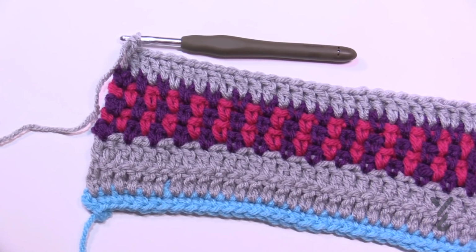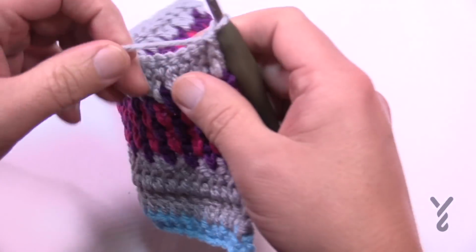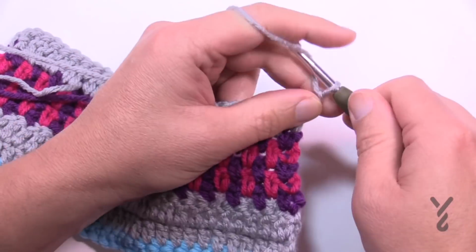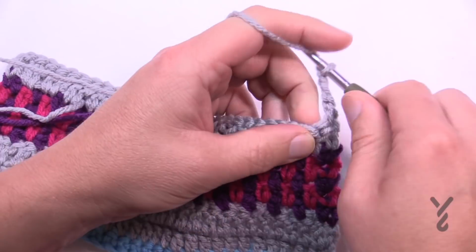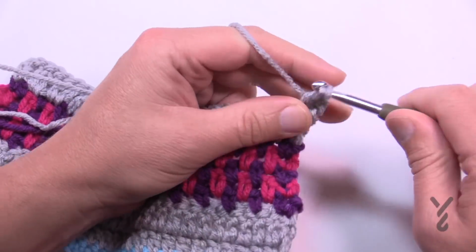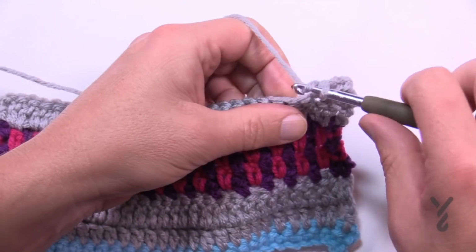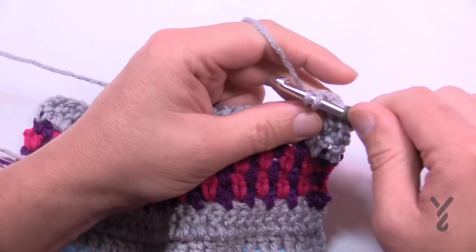See? Nice. So we're gonna chain, turn our work and do row number 10, keeping the same color. And for 10 we're just gonna chain 3 to begin and 1 double crochet into each, going all the way back across. Really liking my color combinations. Maybe even better than the sample, but don't tell anybody.